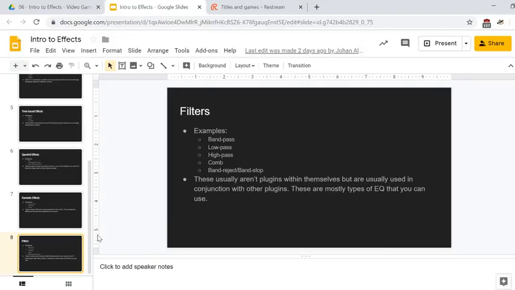Can you have a high pass and a low pass in the same thing? Yes, but guess what that kind of makes? Kind of makes a band pass. Just a wider band pass, right? But you can, and on most cases, on my mastering chain, I actually have a low pass. Usually, when I master things, are you familiar with mastering at all?